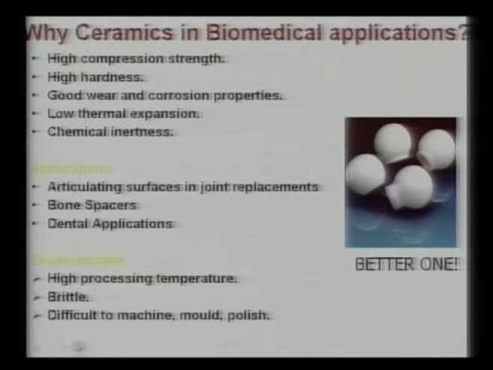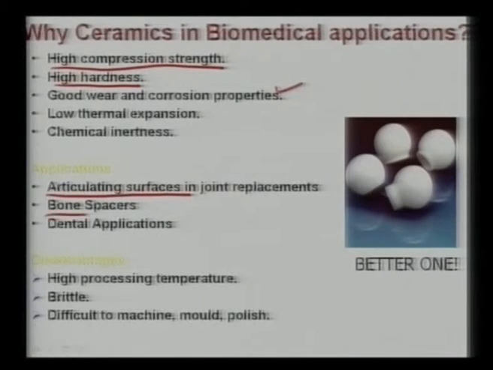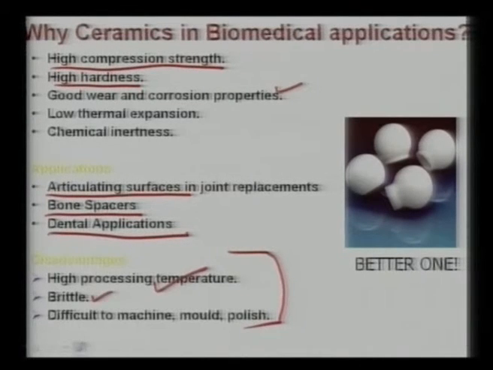And what are the important properties which are of relevance for ceramics in biomedical applications? That includes high compression strength and high hardness of these materials. It also has good wear and corrosion properties, and in applications it can be used as an articulating surface in joint replacements, bone spacers, as well as dental applications. Disadvantages are that it has a very high processing temperature and mechanically brittle behavior.